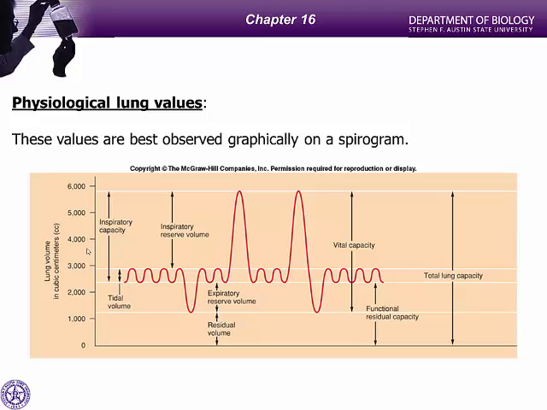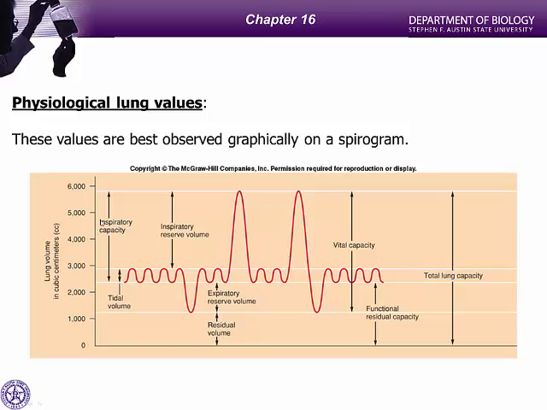Now, as we'll see with other muscle, in our heart function and our muscle function, there's always a built-in reserve. Because, yes, we're going to be functioning at rest, but when we get active, we need these reserves, these capacities, so we can bring in more air. And so what we're going to see is that above our tidal inhalation, we have an inspiratory reserve volume. So essentially, from the point where we exhale at quiet exhalation, all the way up to our very maximal, that's going to be our inspiratory capacity.